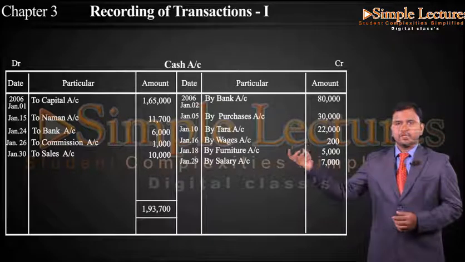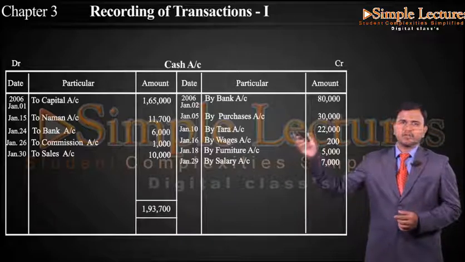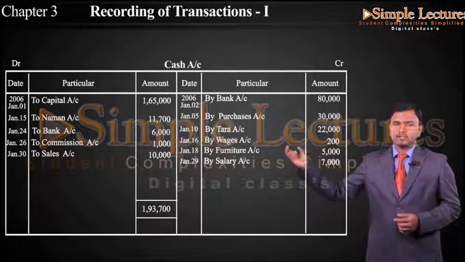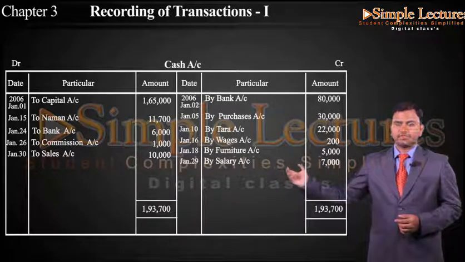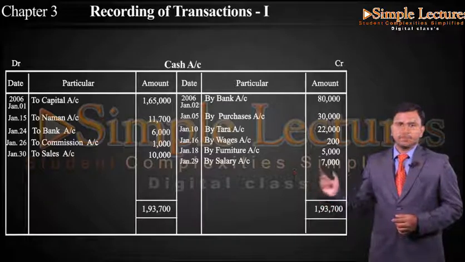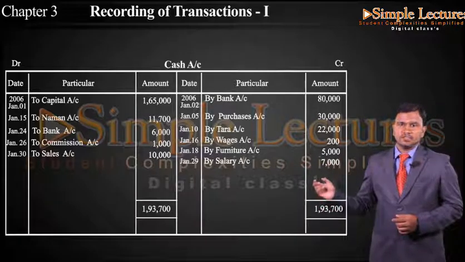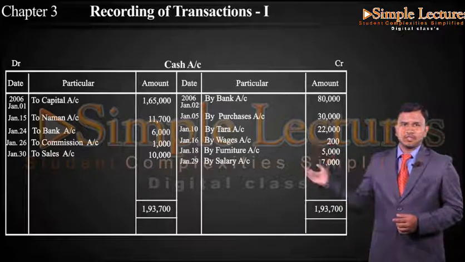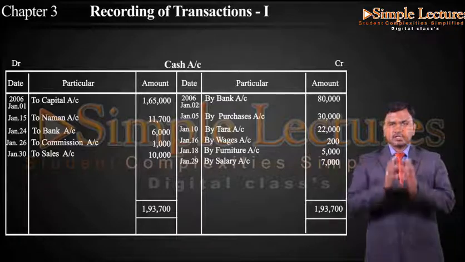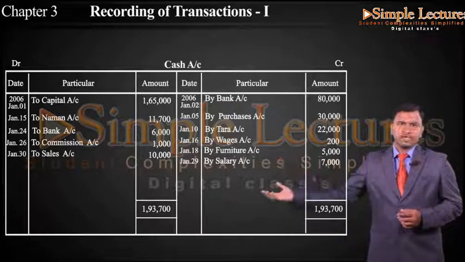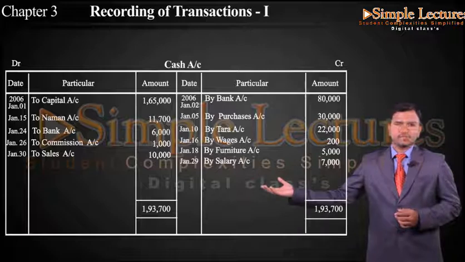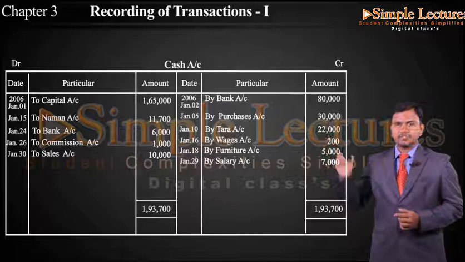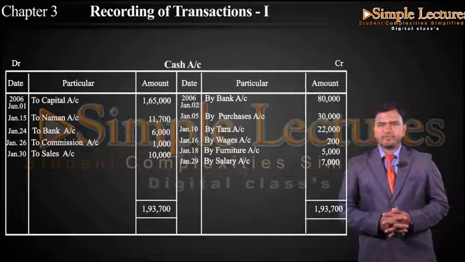1,93,700. So now debit side total is excess because the capital was taken in the debit side, so obviously the debit side total will be more. So same 1,93,700 should be taken in the credit side in the same line. From this we are going to deduct all the entries which we have in the credit side. The concept here is the total cash we have with us, out of this cash what payments were made, that will be deducted. So let us see in the credit side what entries we have.